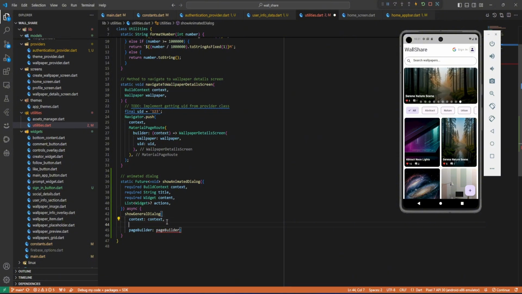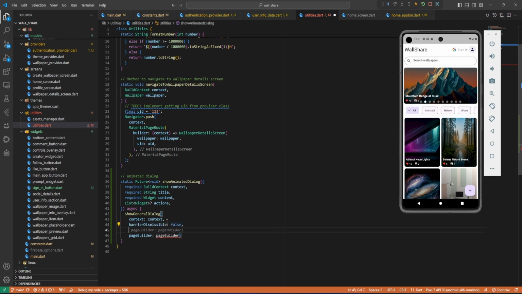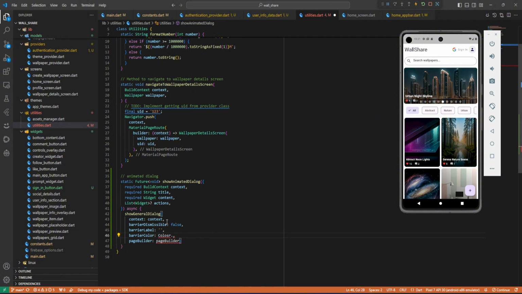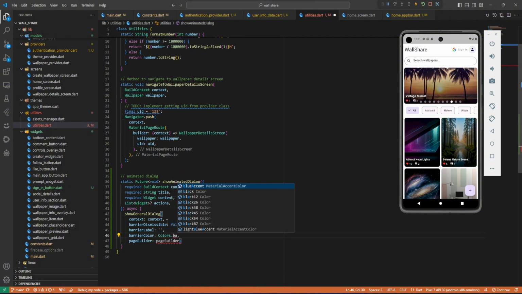And then let's create other options here. First we're going to have barrier dismissible as false. Then barrier label, let's put an empty label. And then barrier color, we have Colors.black54.